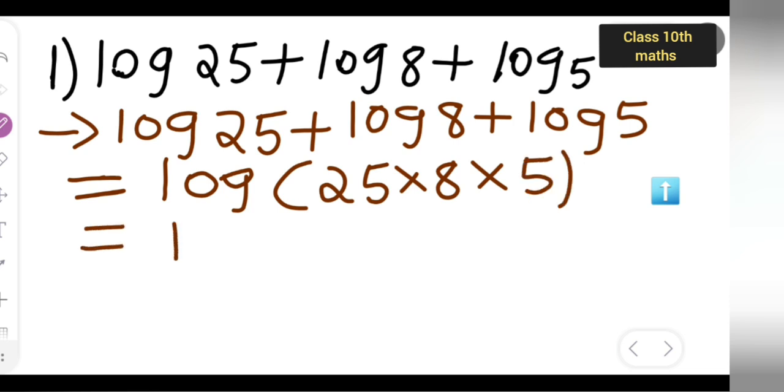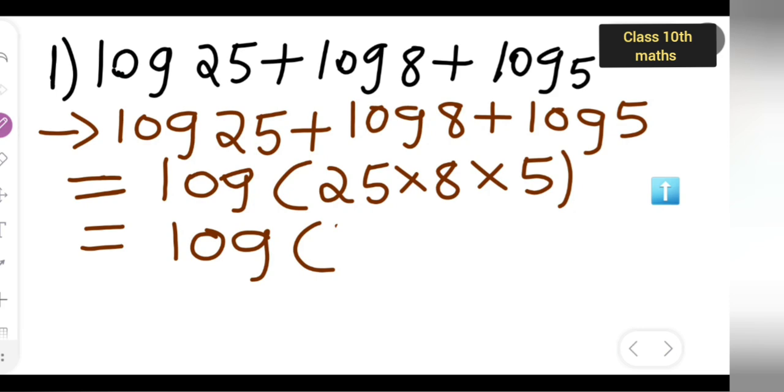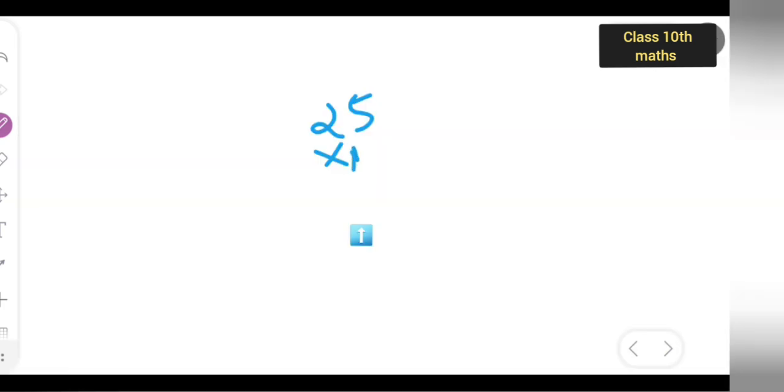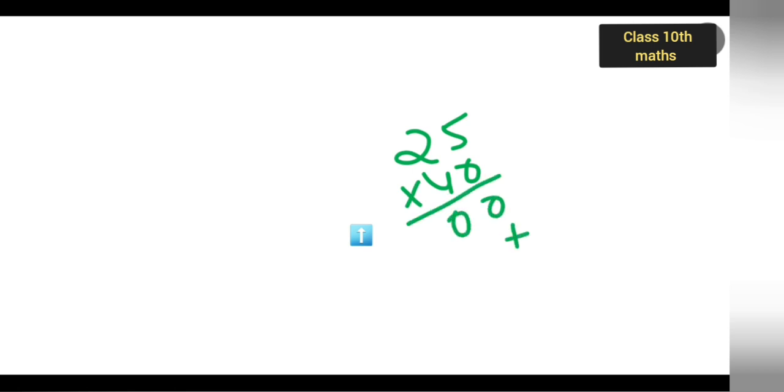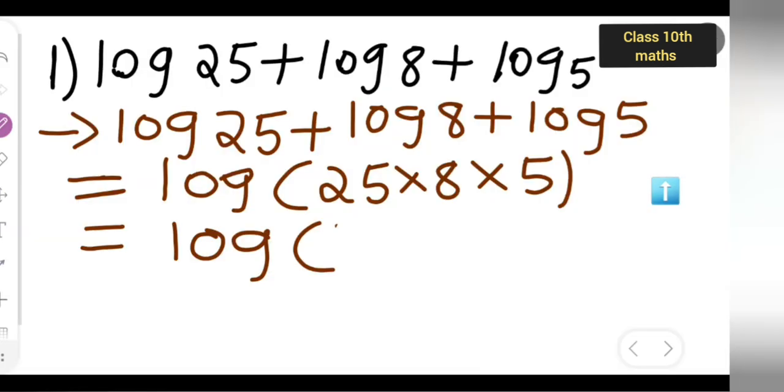Now multiply this, log of 25 multiplied by 8 will give you what? That we need to see. So 25 multiplied by 8, 5s are 40, multiply it with 40, 0, 0, plus 4 5s are 20, 4 2s are 8, 9, 10. 0, 0, 0, 1. So we are getting 1000. So let us write down here 1000.